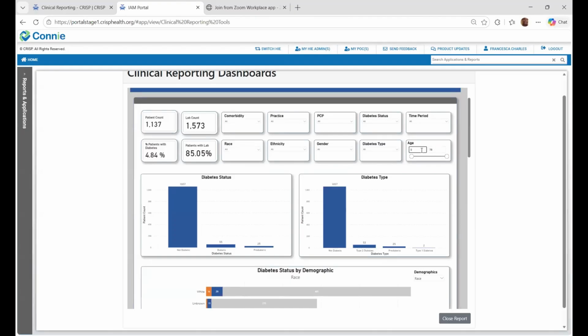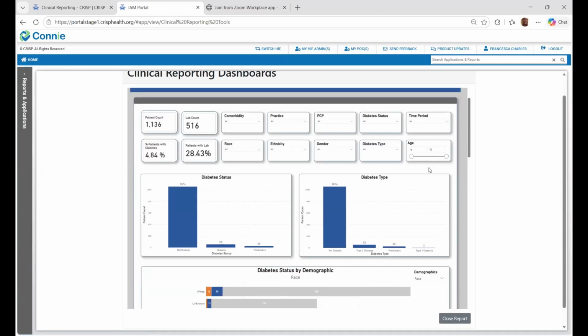So specifically, if you'd like to look for individuals within the range of 25 to 55, you can easily enter the range, or you can utilize the slider if that's easier for you.